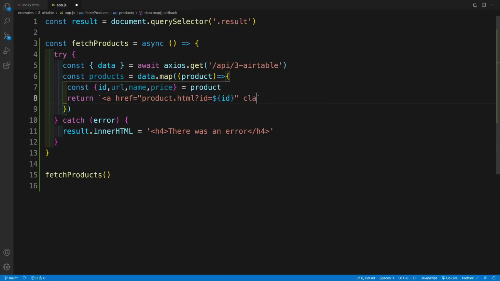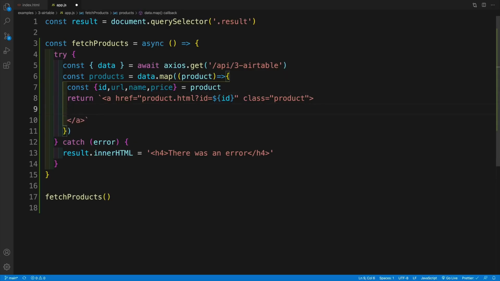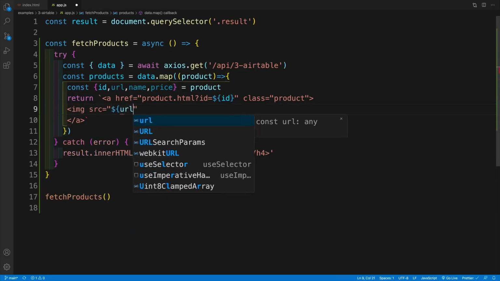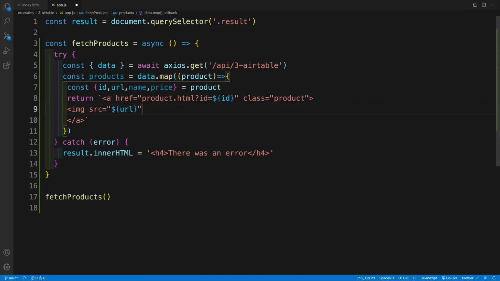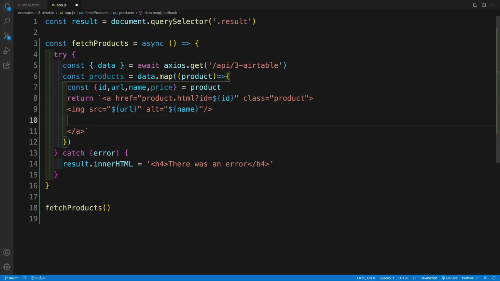And then still within a link, I'm going to go with class because we would want to add a little bit of styling. And I'll name this product. And I would want to close my link tag, of course, like so. And then inside of this link, let's just go with image. So img, then we'll have a source. And this is where I'll pass in that URL, of course, the one that we're getting from our serverless function. Then we'll pass in the alternative. And again, we'll pass in a dynamic value. We'll say name over here. And let's close the image. And right below it, again, the same deal.